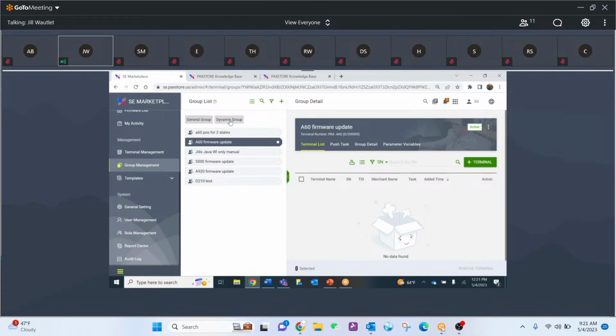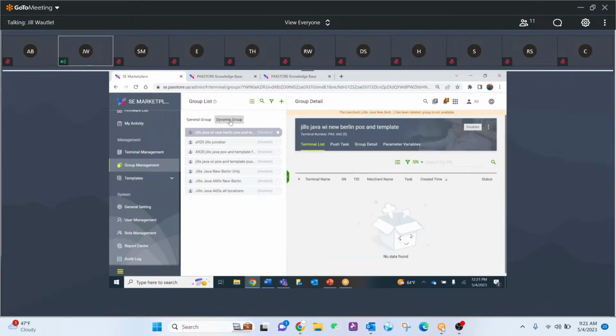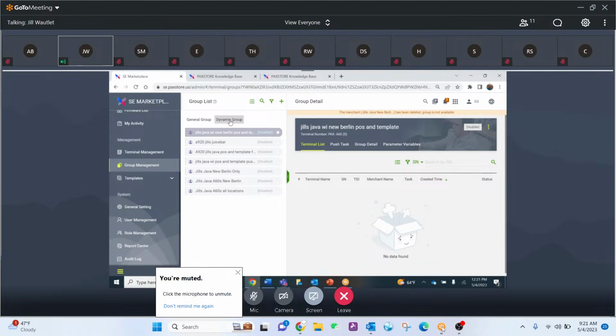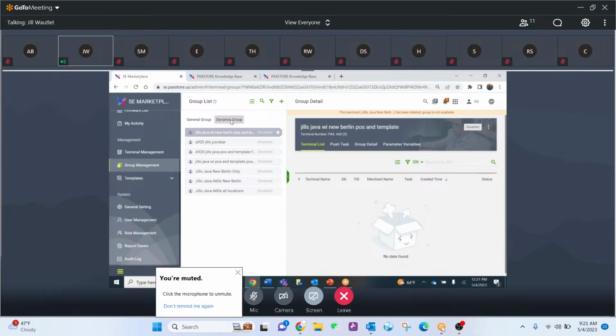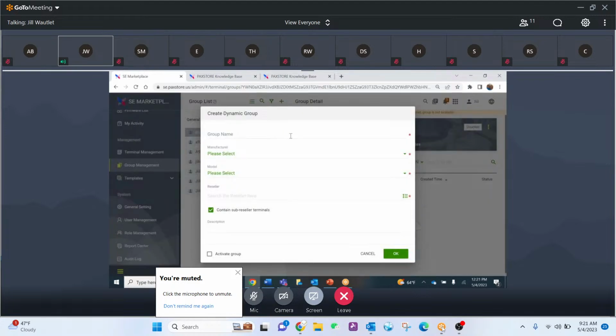On the flip side, a dynamic group, yay, is just what it says, dynamic. So as terminals are coming and going from the location that the group is based on, you don't have to intervene. The system will find the terminals. If you have active pushes, it's going to push them out. Oh my goodness, why would you not do this, right? So again, I'm introducing them both. Regardless if it's general or dynamic, there's a way to add them through the plus sign. You have the two options, add general or dynamic.